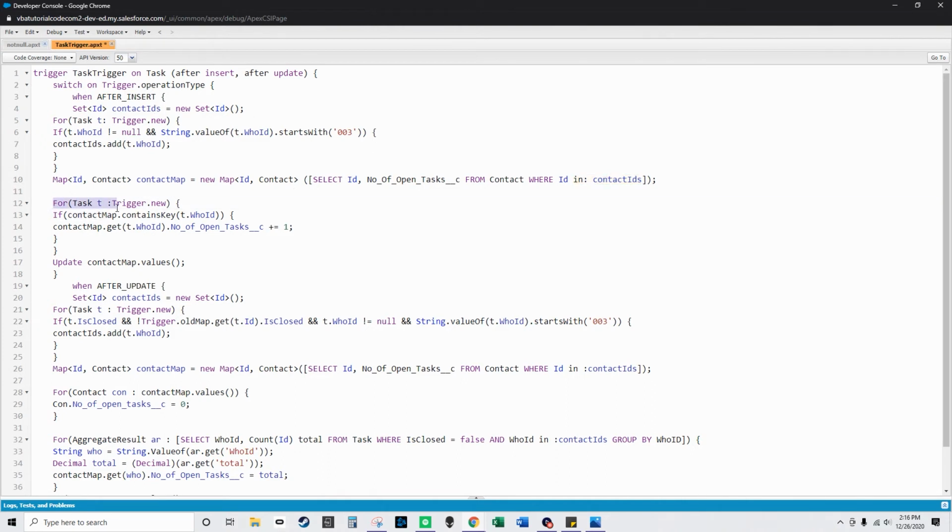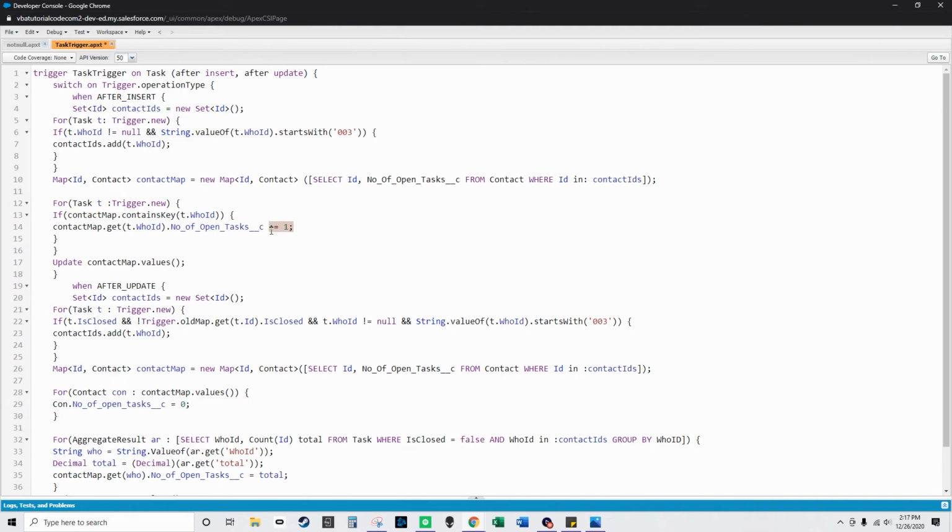Then you want to loop through the tasks, and if a ContactMap contains the key, like if it contains the who ID value, we retrieve the record and increment the number of open tasks up by +1.